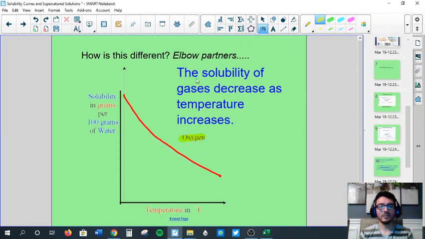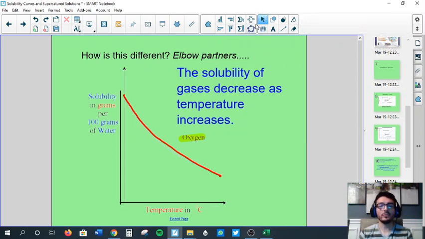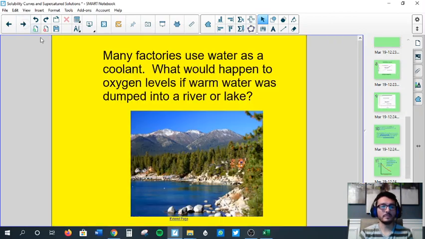So the solubility of gases tends to decrease as temperature increases. That's typical among most gases. There are likely exceptions, but essentially this is the general rule. The solubility of a gas will decrease as you increase temperature. You may have observed that if you left a carbonated soda out in the sun in the summer, and you go back to it and it's gone flat. It's gone flat a lot faster than it would normally because you have increased temperature and therefore decreased solubility.